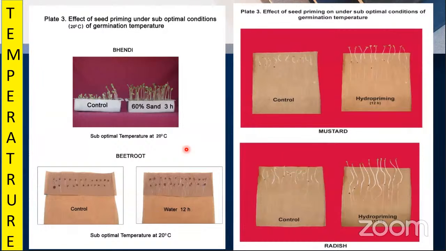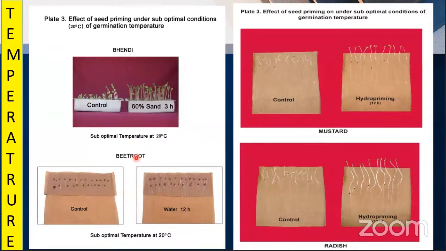It is not like our Indian situation where we can do well without priming. So we feel that it is an added cost over here, but in the northern hemisphere where they have suboptimal temperature, they definitely go for priming. It is an important intervention for them. So this is suboptimal temperature. You see the control, and this is sun-matric priming. I don't deal with the technology, but you can just see the effect of priming.